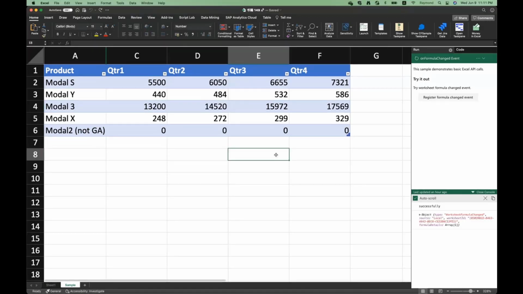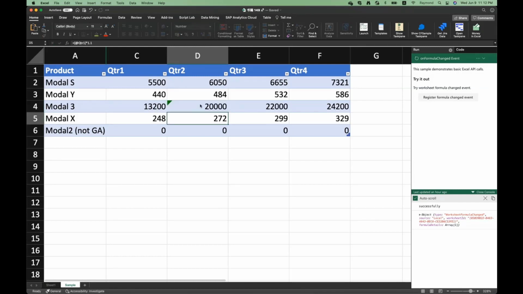Hey, Raymond. I just demo this idea to you. I just mocked this up because I don't have the external database connection. So I want to give you an idea of the purpose of this API. If I want to change my Model 3's projection to 20K and then I type enter, then you actually receive the events.